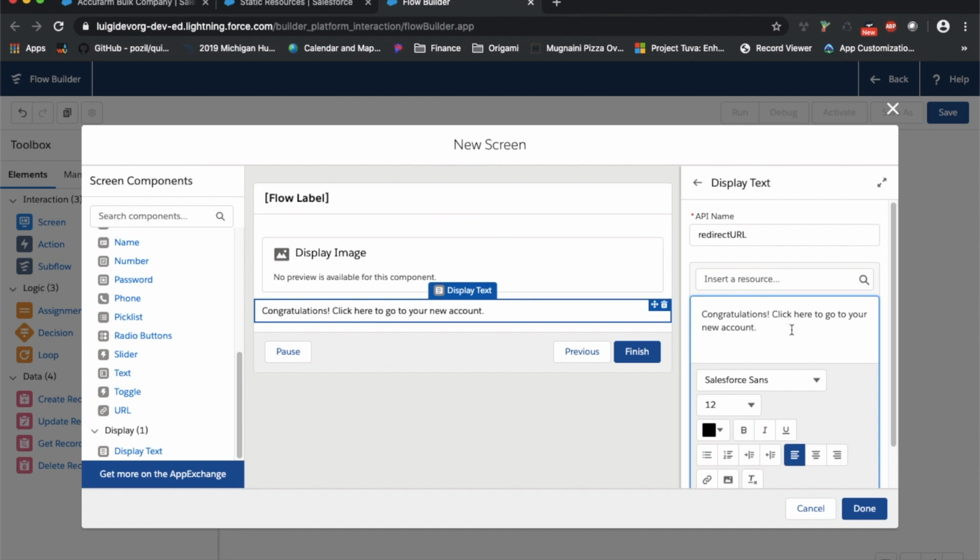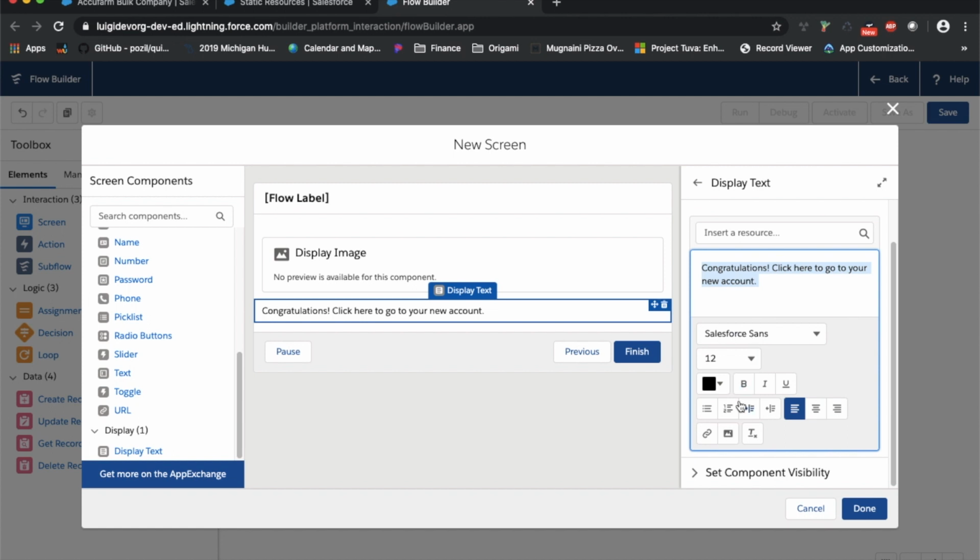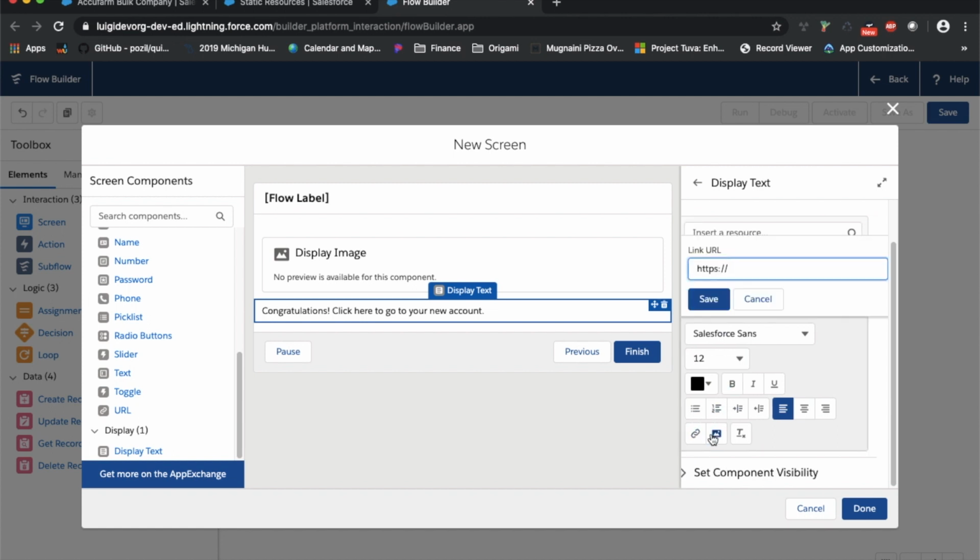So I have some text that's going to display. All I do is highlight it, add a link, and I'm going to create a relative URL. I'm going to start with a /, open curly, exclamation point, and I'm going to set it to the account ID that I used in this flow.